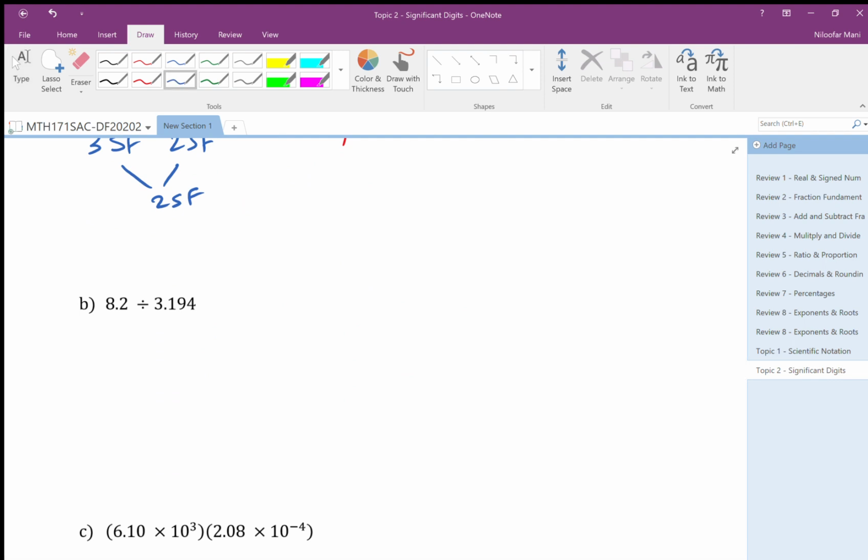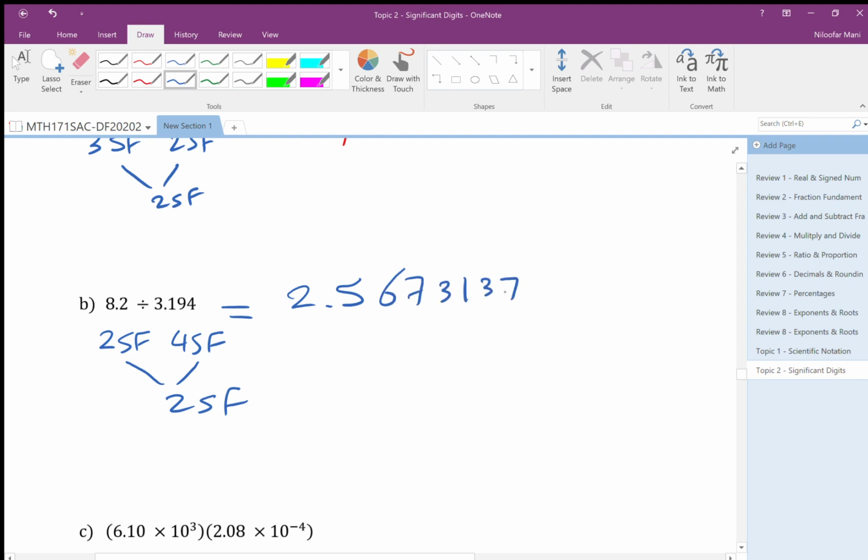How about here? Two significant figures, four significant figures, and sometimes we write just significant digits. So two significant figures, and the answer is actually 2.5673137 and so on. Then I just underline that, check that, it is almost 2.6. I don't need to show all the digits, that's just taking my time. So how many digits do I need to show? See here it says two significant digits. If I just show three significant digits and then I round it, it's enough. I accept that.